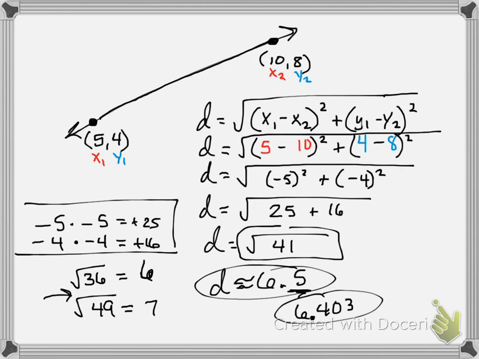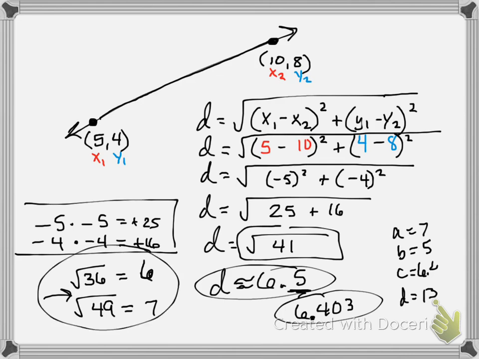So if I had A equal to 7, B equals 5, C is 6.4, all right, and maybe D is equal to 13. Okay, I'm going to be able to, without even putting anything in the calculator, know what that answer is just based off of some number sense and some estimation techniques that I have.